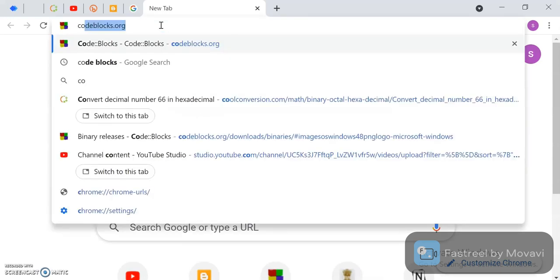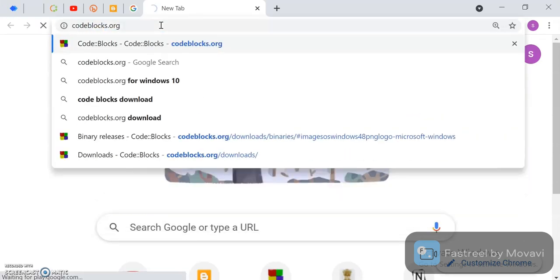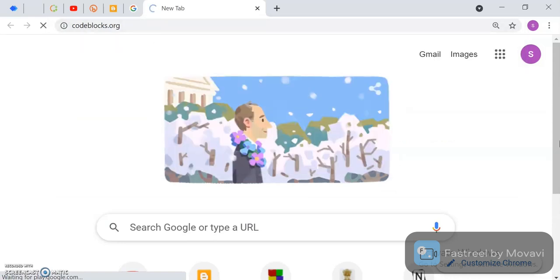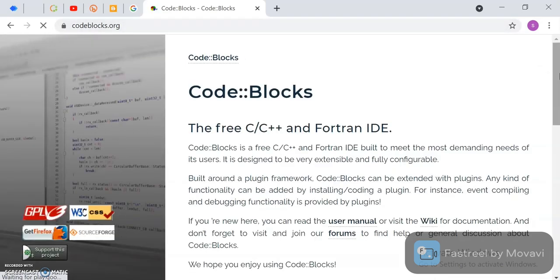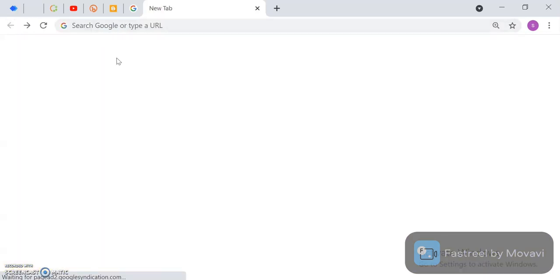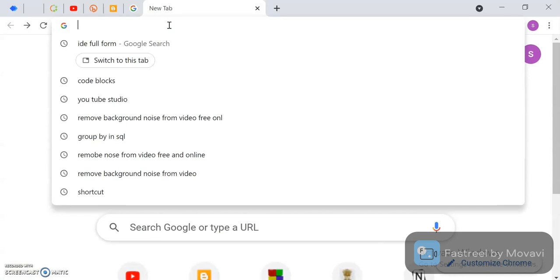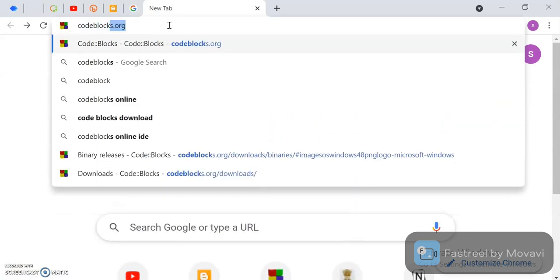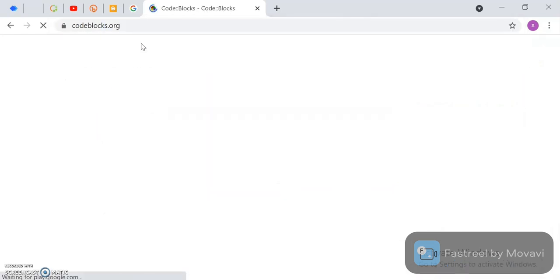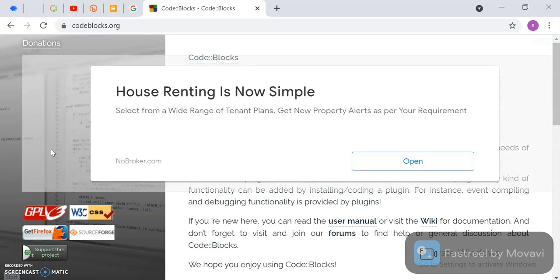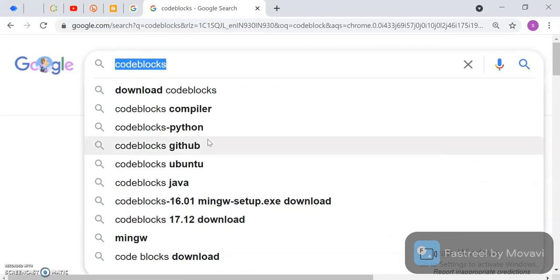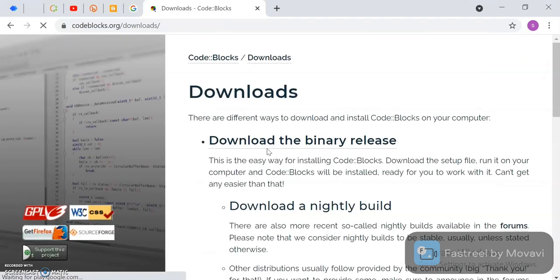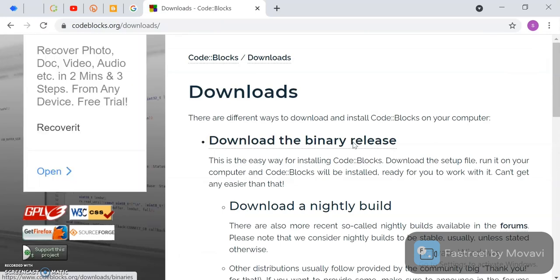Enter codeblocks.org, go to the download option, and go for binary release.